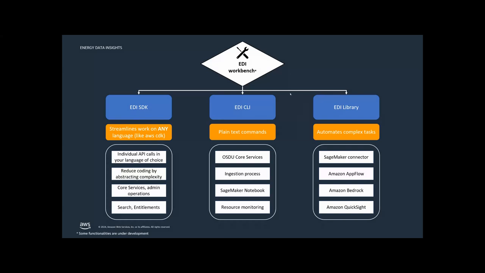So I decided to create a CLI to help the system operator. We have a CLI where you do plain text commands, and it allows you to create scripts to automate, right? Again, the core services, but I'm also adding a lot more, including ingestion and so on and so forth. And last but not least, the EDI library.